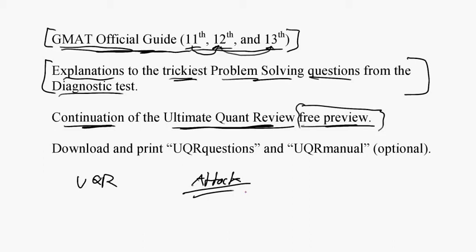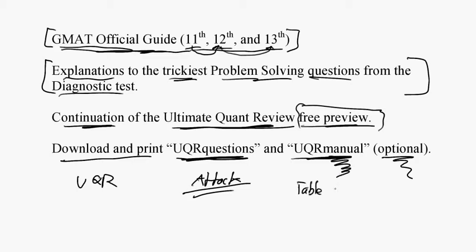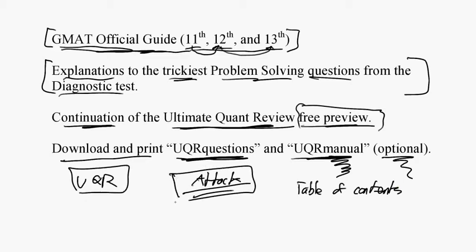For those of you already familiar with how this runs, you'll know that the best way to appreciate this is to download and print from my website where it says UQR questions and the UQR manual. It's totally optional — you absolutely don't have to do that. But it'll actually show you the questions that we're going to be working out of in this video and the future videos as well. The UQR manual will include a table of contents that describes everything that goes into my course. It does not have the entire training manual — all it really has is a preview of the manual and the table of contents. If you want to see more on what I'm talking about, please check out my previous two videos.